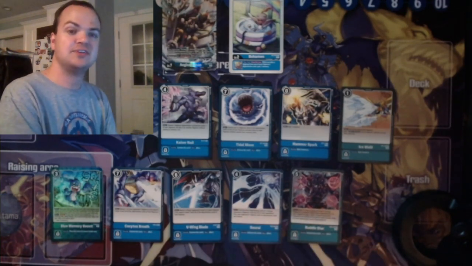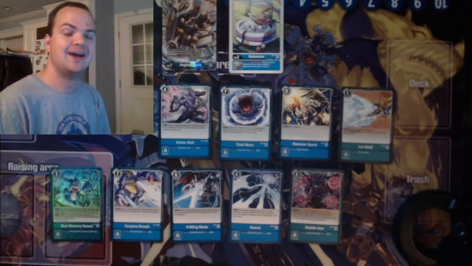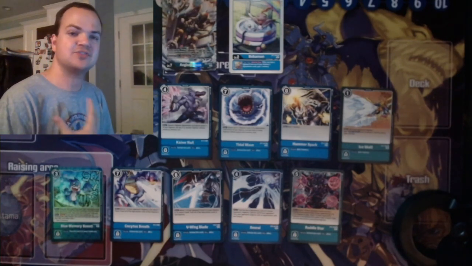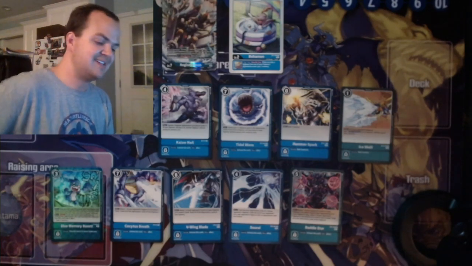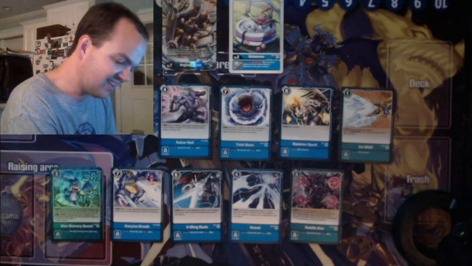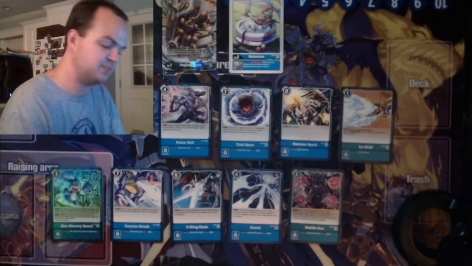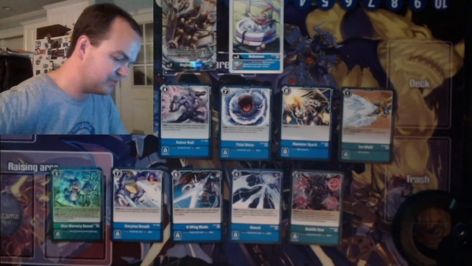Now, Rattlestar is an option that has very much flown under the radar. If this card ever saw play, I was not aware of it. I feel like this card has always kind of been under the radar, but again, it is meta-specific. So this is a 5 memory removal spell. Has the effect, give me a minute to actually explain this because it's a lot. So return one of your opponent's level 5 or lower Digimon to its owner's hand.